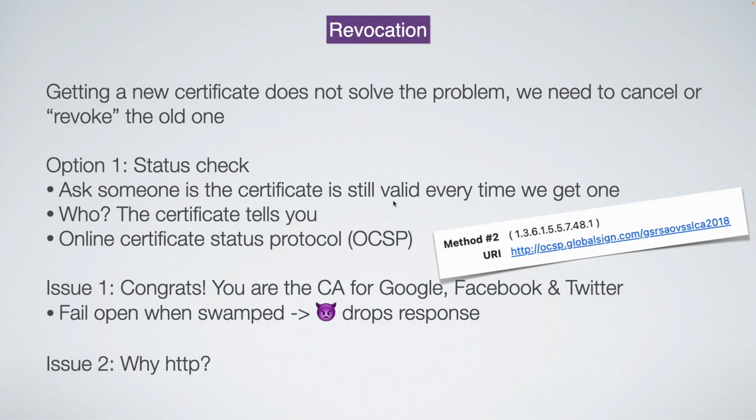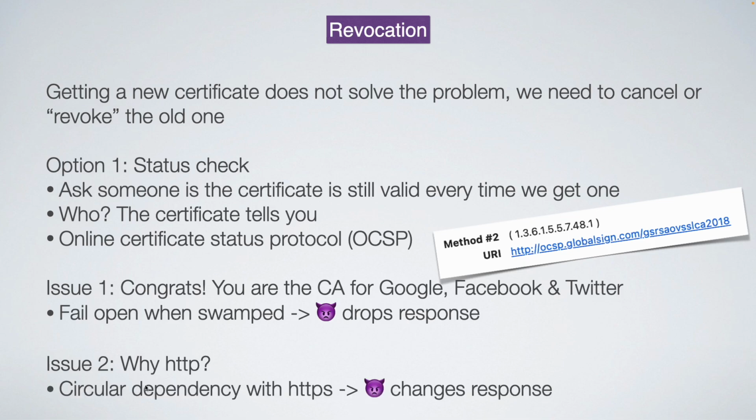Right? So then I go look up some other HTTPS OCSP responder, and I go there and I say, oh, hey, I want to talk HTTPS. And they say, great, here's my certificate. And then I say, oh, I wonder if this certificate's revoked. Okay? So basically, you can never complete. You end up in an infinite loop where you keep getting certificates, right? And you have no way of checking them because every certificate requires you to form a secure connection somewhere else. All right? So that's why you can't do HTTPS. So you have a circular dependency.